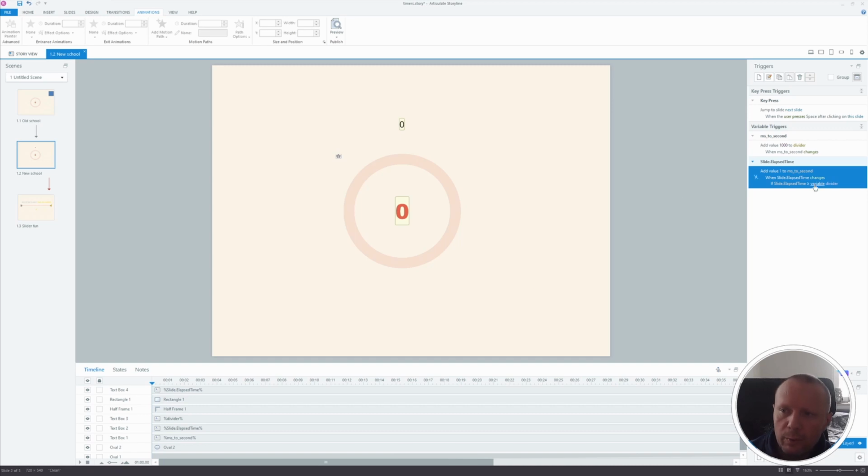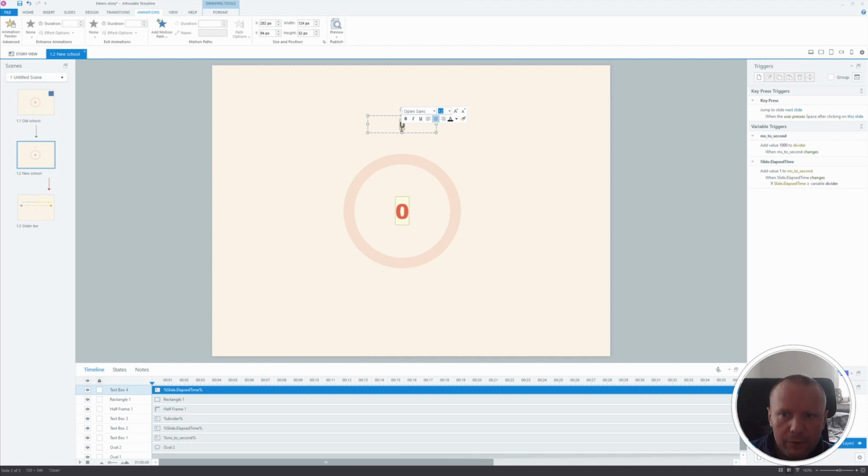And then with the second trigger, I'm saying that when our first second is detected, immediately bump up that divider to 2000 and then 3000, to detect the next moment when the counter will hit the next second.